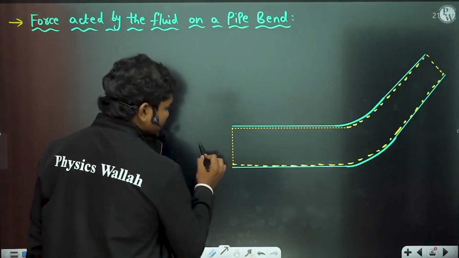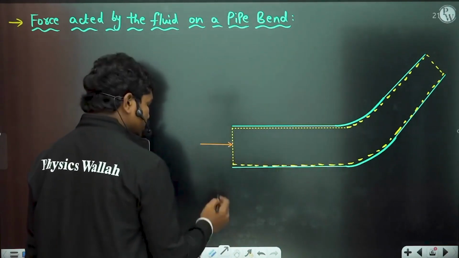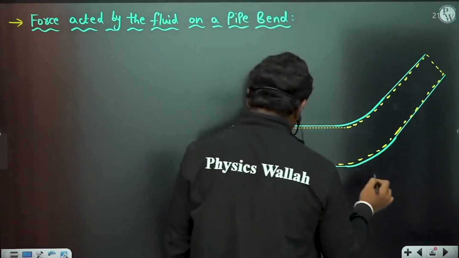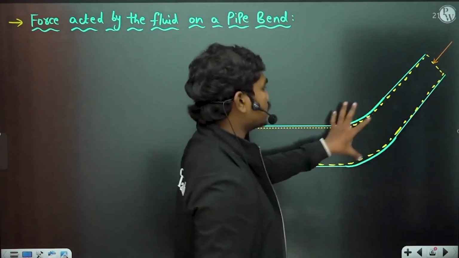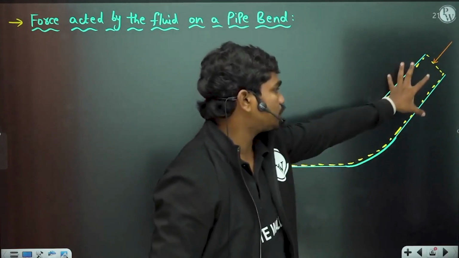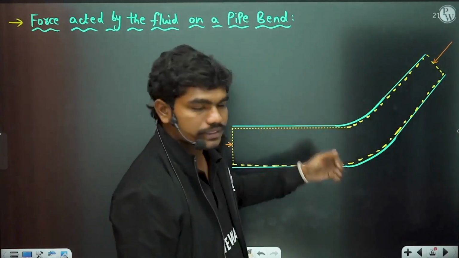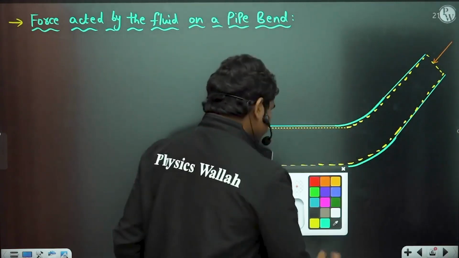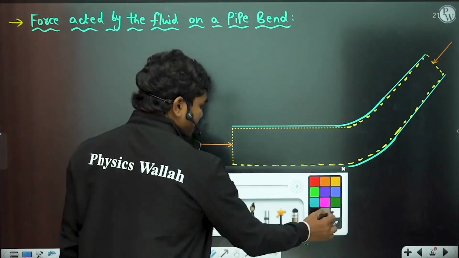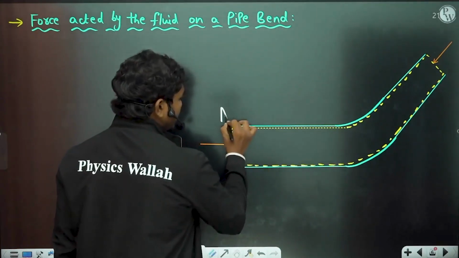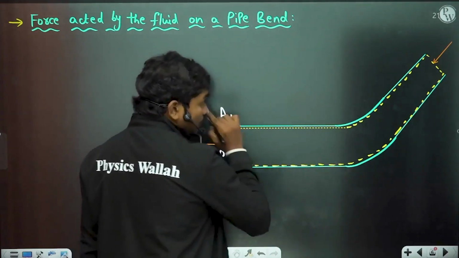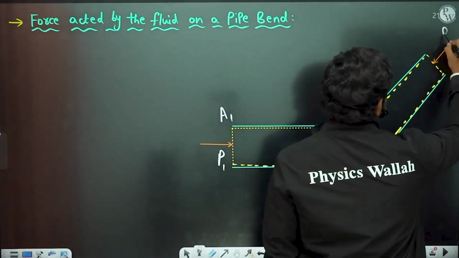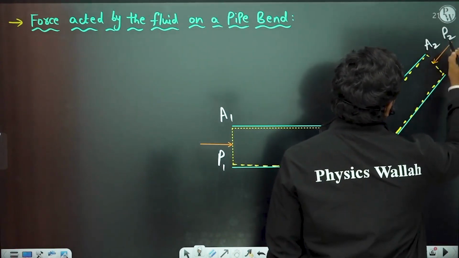Because of the flow, there is some pressure P1 which is acting at this section, and also there is some pressure P2 which acts at this section. Outside atmospheric pressure gets cancelled because atmosphere acts at every point on this surface, so atmospheric pressure gets neglected. Therefore, this area is A1 for example, and the pressure is P1. Similarly this pressure is P2 and here the area is A2.